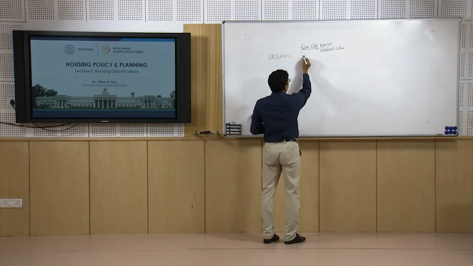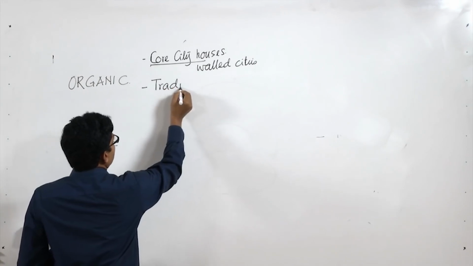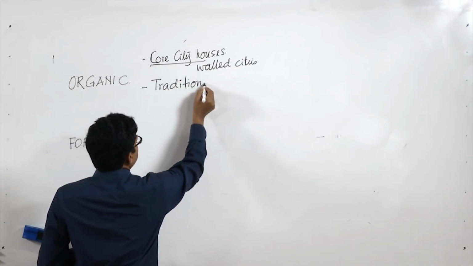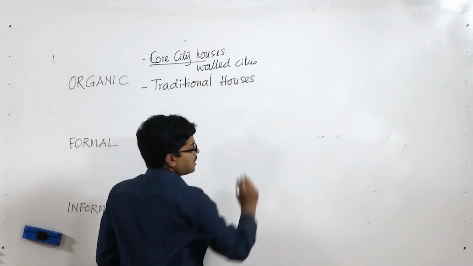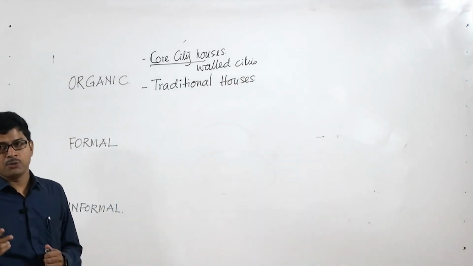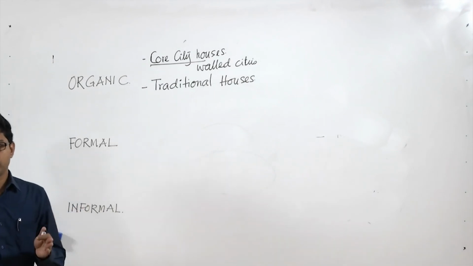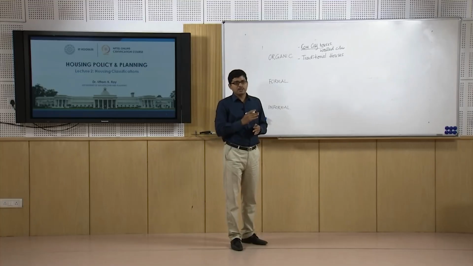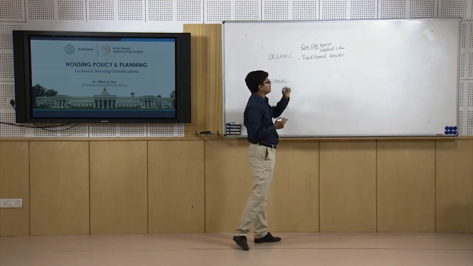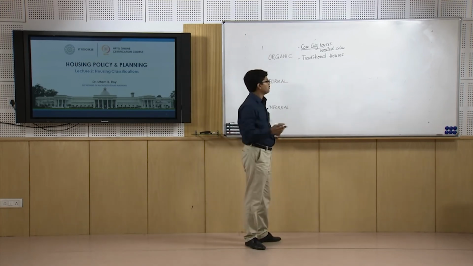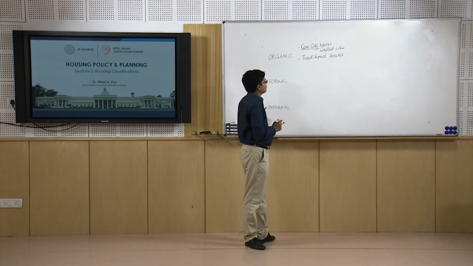Second is, there are houses which carry the local culture and architectural style. Especially you will find in India, based on various states, various geographical variations, there are numerous houses which carry the local flavor, local culture, local style, local art forms. Those are seen in the traditional houses. I will show pictures of all types of houses for your better understanding, but before that let us list all the types of houses.